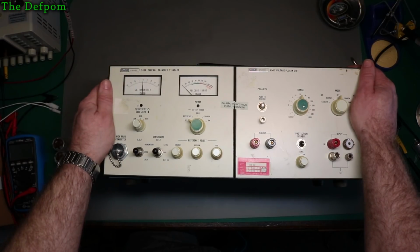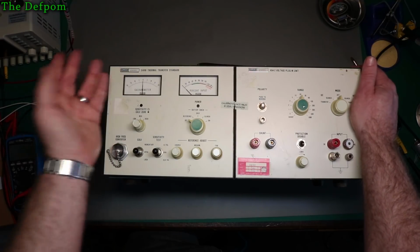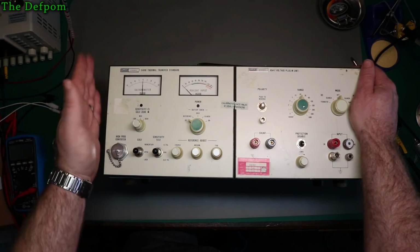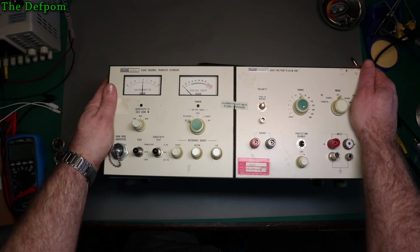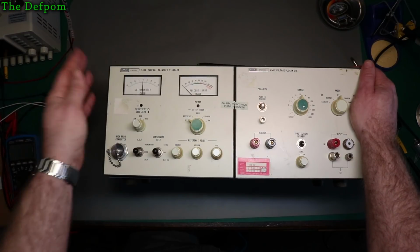Because I don't really want to link those 0 volt rails together unless I actually have to, because it's not designed that way. You'd think if it didn't matter we would have grounded them together anyway, but they're not. They're intentionally isolated from each other, so that makes me wonder if it's going to affect the readings it does and that sort of stuff.